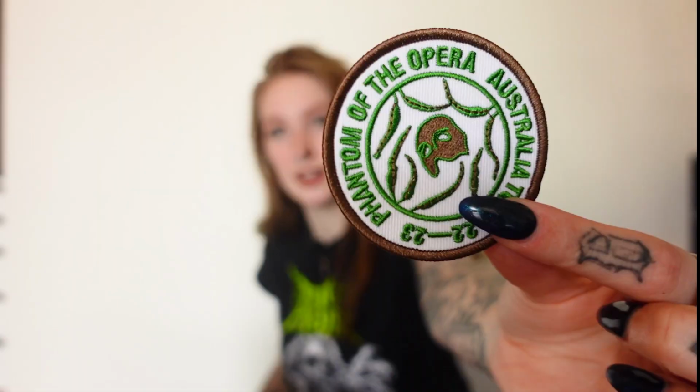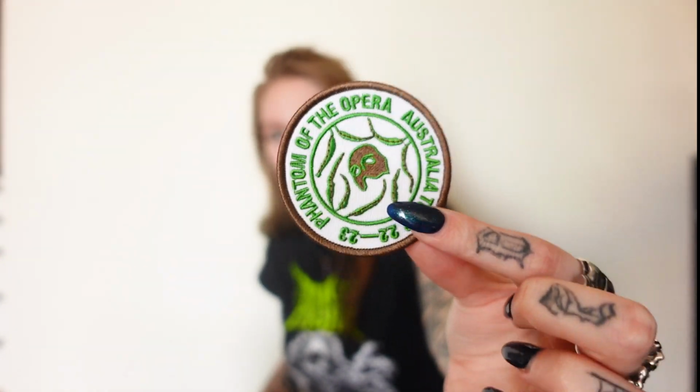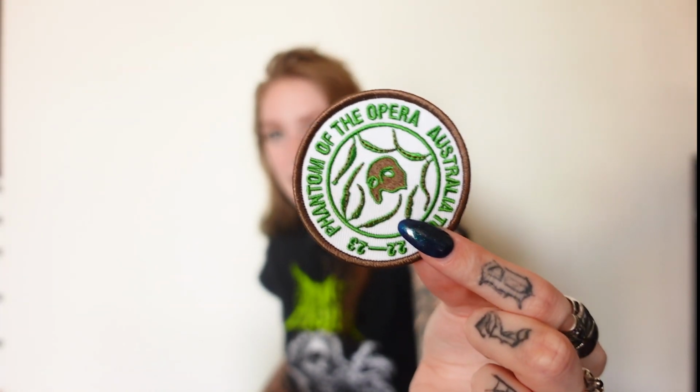Right, the next thing that comes out is a bag that should have these little patches in it that our head of props on Phantom, Ed, had made for everybody. These are the best, and I will find somewhere to put this one. I've got another one on the vest that I was talking about that I'm hoping to use for work. There's a couple of patches that I want to chuck on these, but I suck at sewing, so I'm waiting until I get to work so that someone who is more skilled than I am can help with this.